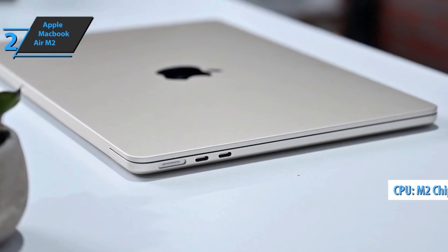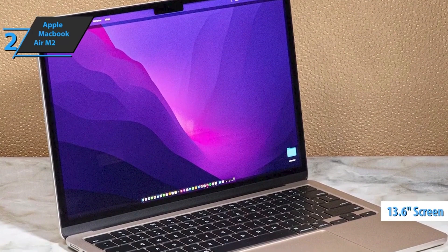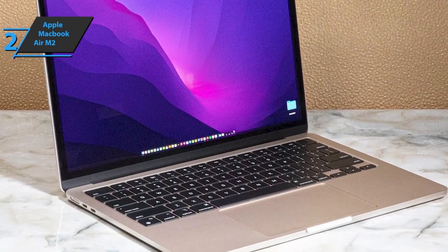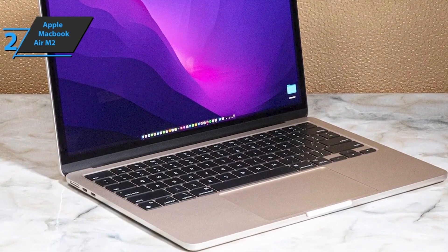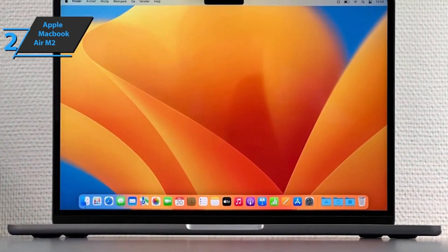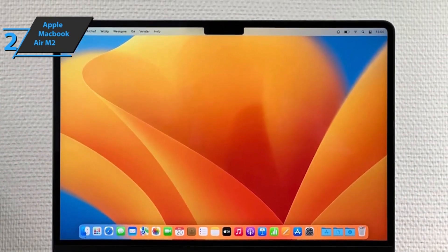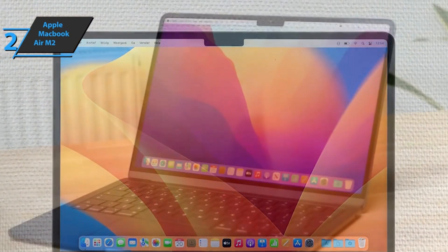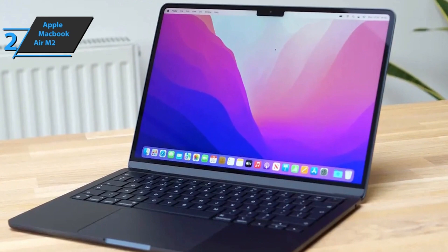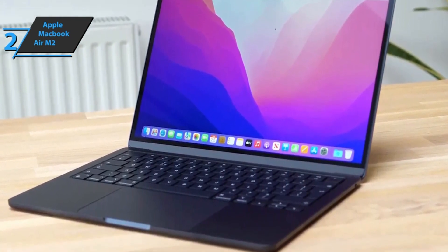Thanks to Apple's M2 chip, it's also much faster than the last model. Once again, Apple has set a new standard for ultra-portable devices. Its 13.6-inch screen has a maximum brightness of 500 nits and can reproduce, according to Apple, more than a billion colors. This version of the MacBook Air is one of the most revolutionary in recent years, and not just because it includes an M2 processor. Apple has decided to reimagine its aesthetic approach, betting on straight lines in a somewhat more sober style.